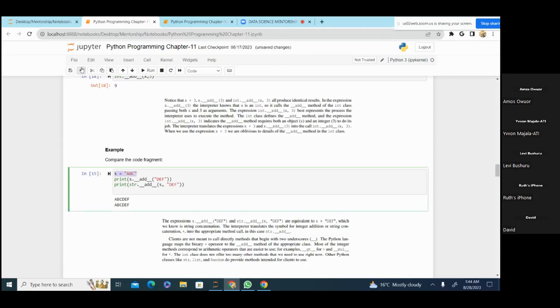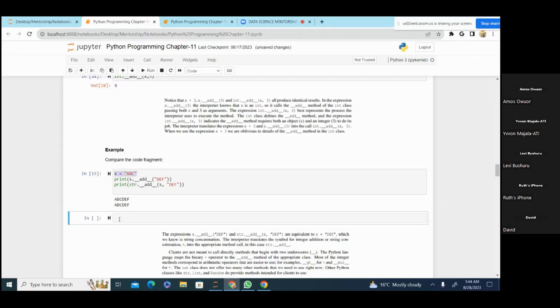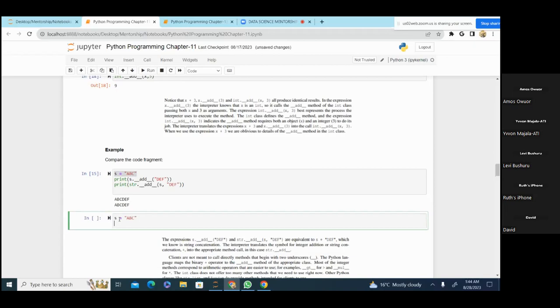Create a new cell. I have a string like this. Now that string is to be concatenated with DEF. How am I going to achieve it? This is the way I will achieve it.